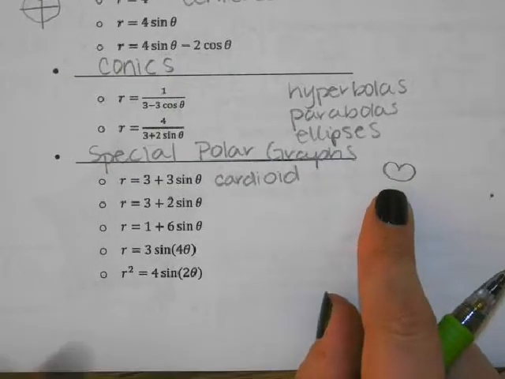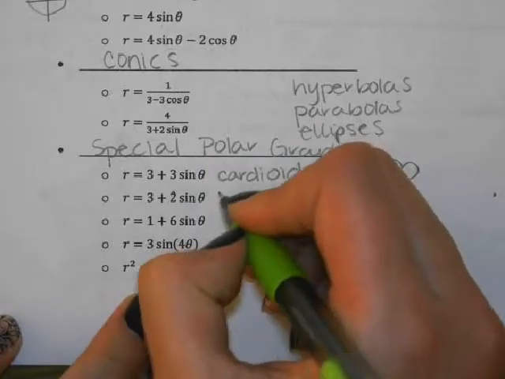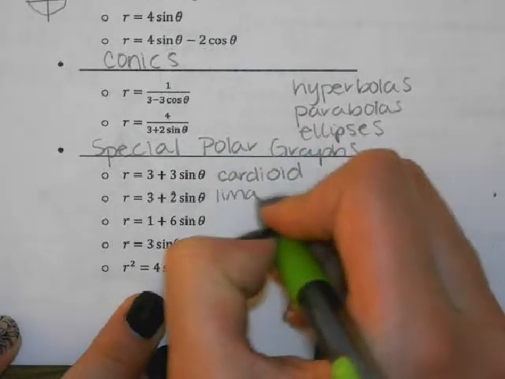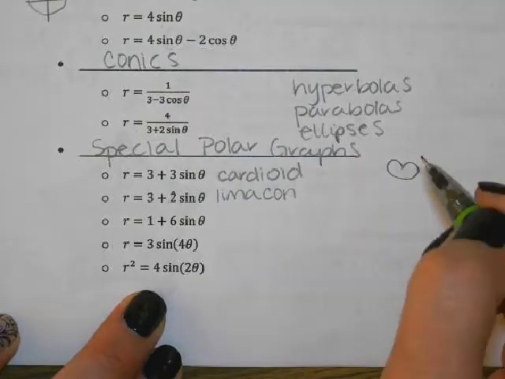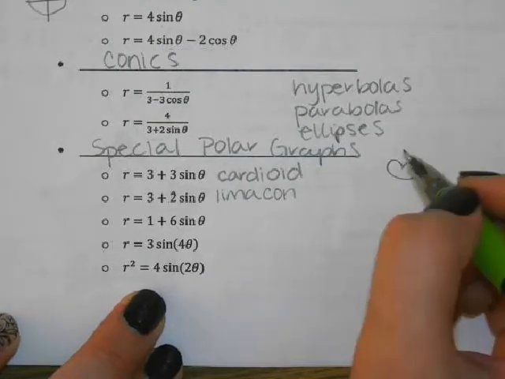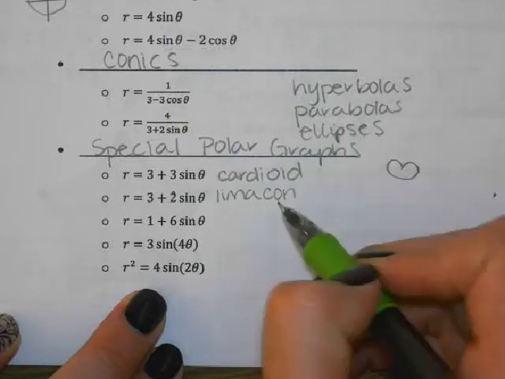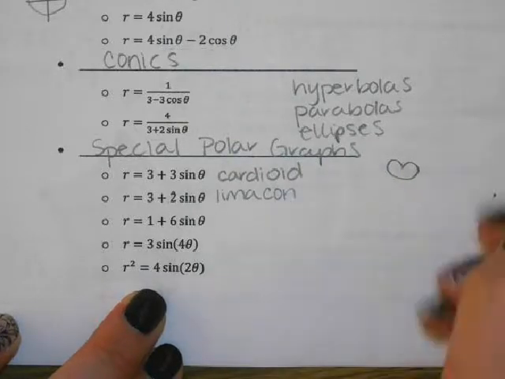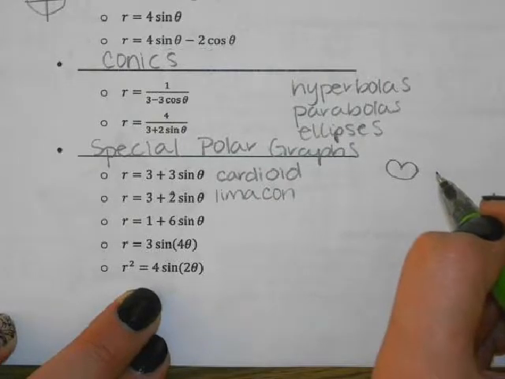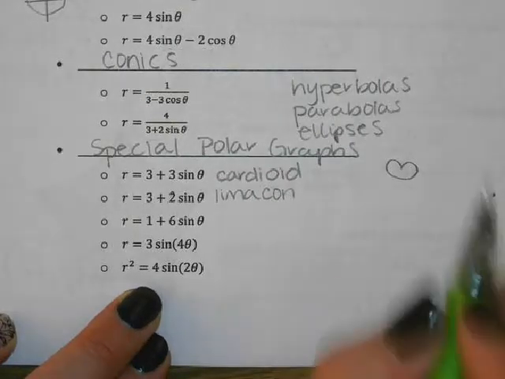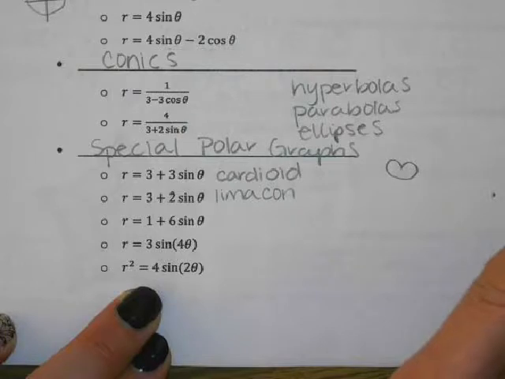That's why. The next one, if you're being fancy when you say it, I say limacon because I like to just pronounce things phonetically. I think it's technically limason, and there's an accent with the C, but I don't know how to draw it. So we can say limacon in this room and not judge each other, but maybe don't say limacon outside of this room because people might think you're weird.